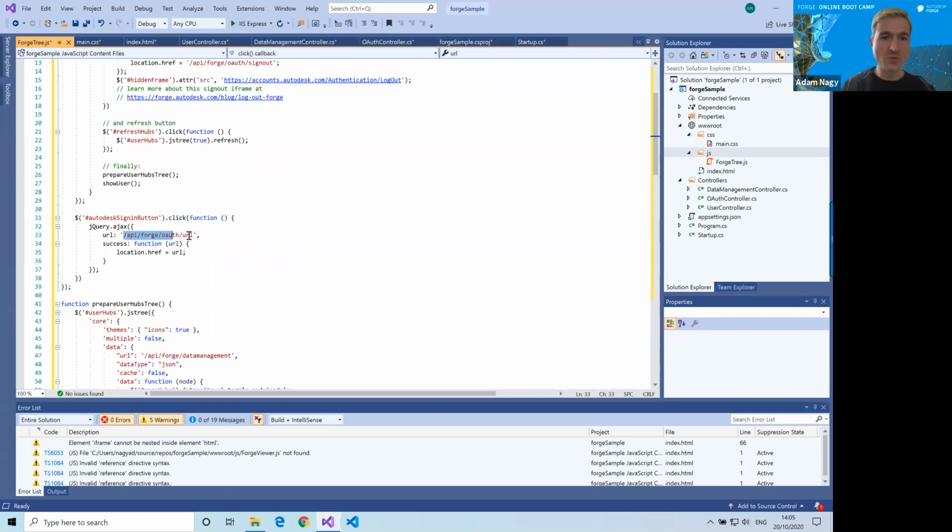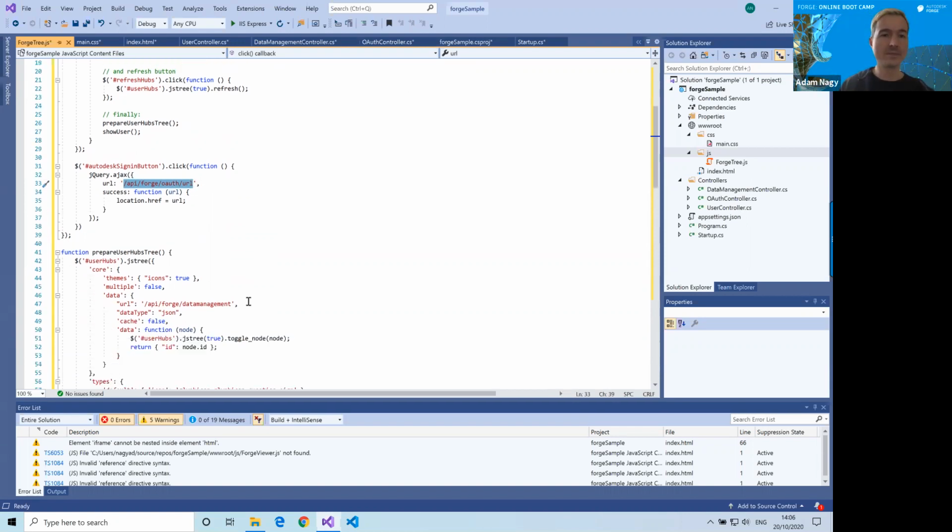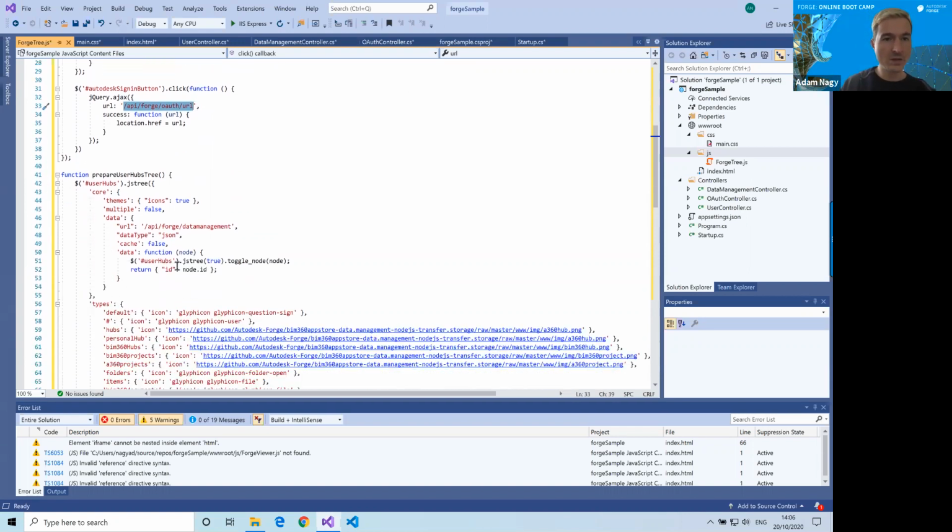And with this call, we are asking the server-side code to tell us where exactly we need to redirect the user so that they will be able to log in on the Autodesk website with their Autodesk account and password, and then authorize our application to access their data. And then this function about prepare user hubs tree.